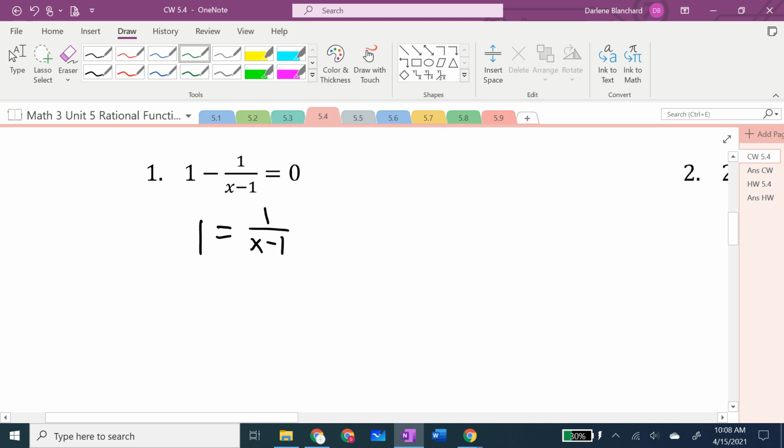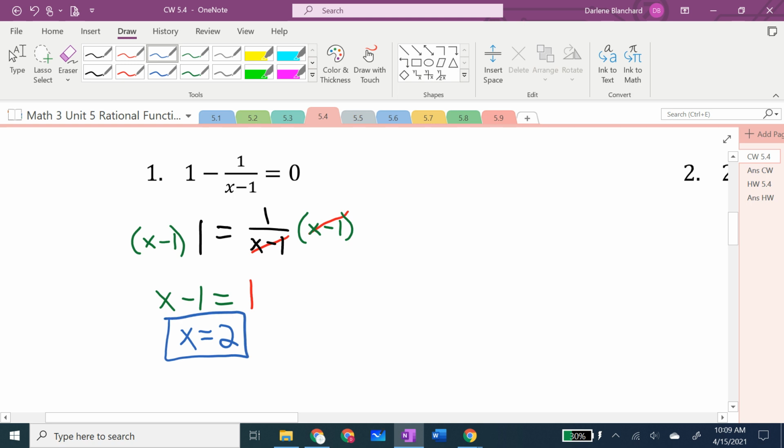If you do get those two separated over the equal sign, then you're going to multiply by the denominator in a parentheses. X minus 1 times 1. And over here, do you see that these two cancel and leave me with just 1? So your big goal is get rid of that denominator. Kill the denominator. And then you have something that you're more familiar with. You can then add 1 to both sides and get what is most likely the answer.